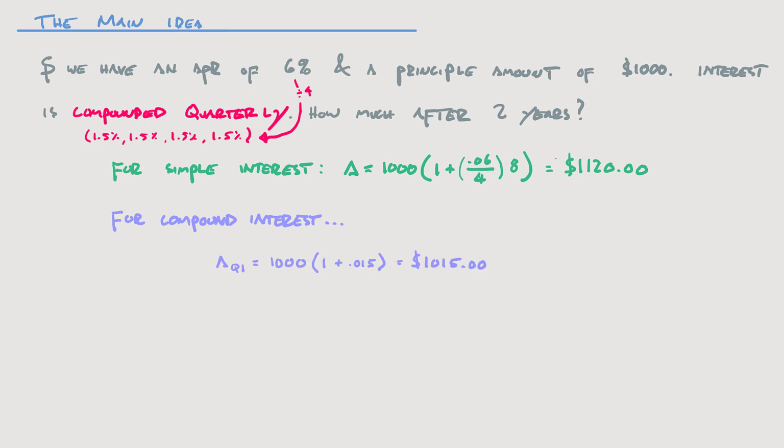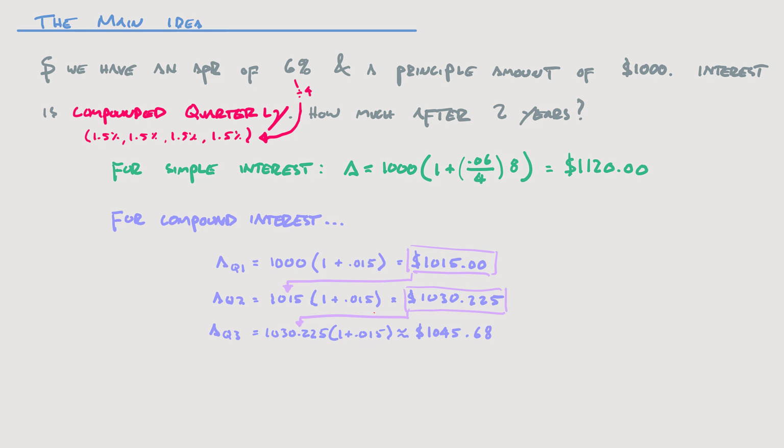Okay, but back to here. If I wanted to calculate the amount after the first quarter, so this is amount sub quarter 1, what we would do is take 1,000 and multiply it by 1 plus 0.015, and you get this amount. Right now, it's not really any different than simple interest. But here's how it's different. In quarter 2, you now use the amount that was there from quarter 1, and then you apply 1.5% interest onto it. So now you're at 1030 with some change.